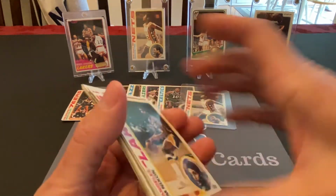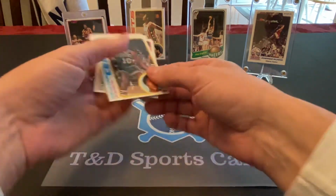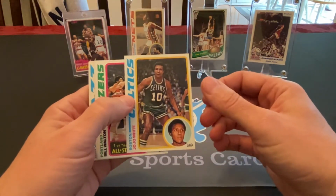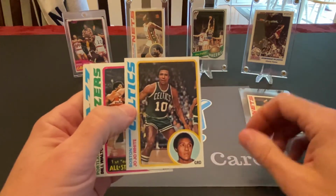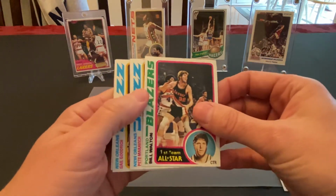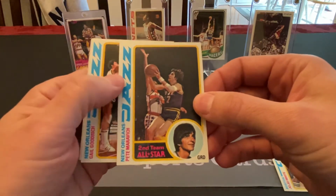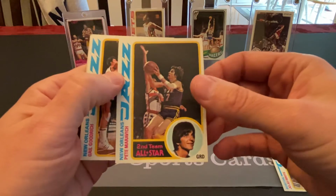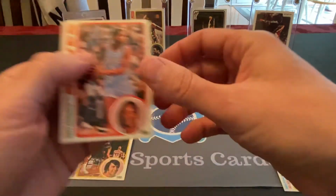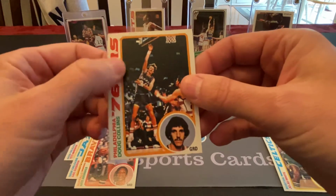All right, so I think this was a pretty awesome break, to say the least. I should probably get some sleeves for a couple of these other cards here, but again, to go through everything we found here, we got JoJo White, who, as I said, I'm not sure if he's in the Hall. Bill Walton is definitely in the Hall of Fame. This is super awesome. Like I said, I think this is my first Pete Maravich card. That is really, really awesome to find. Gail Goodrich, that's a really nice one in the Hall of Fame. Nate Archibald as well. And Doug Collins is not in the Hall of Fame.